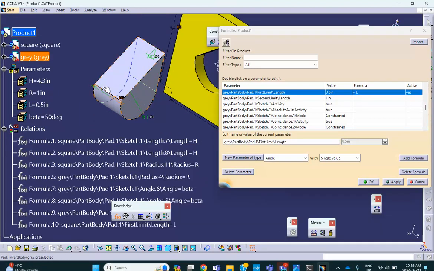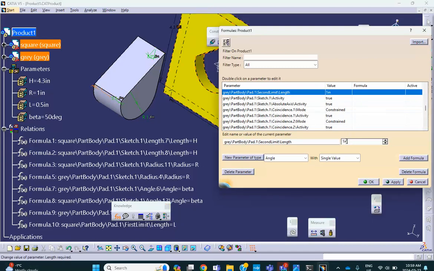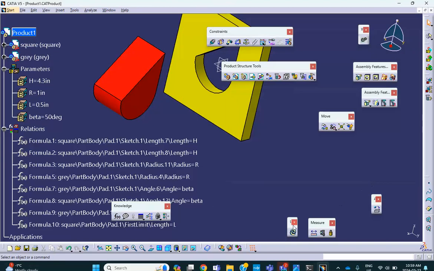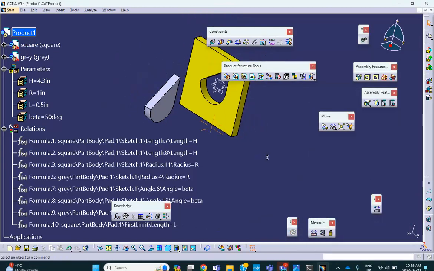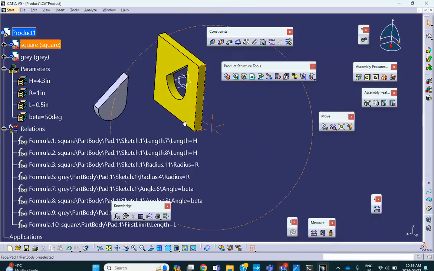Oh, you see that? There is a path. There is already, remember I made the mistake at the beginning? There is a value 1 here. That is the second limit. And the reason it's 1 is that I made a mistake last time. This is going to be 0. We say okay and apply. Now they're going to be the same side. The reason that came about is that initially I made the mistake of setting the second limit equal to 1, but I didn't change it back to 0. Okay, good. So let's go ahead.